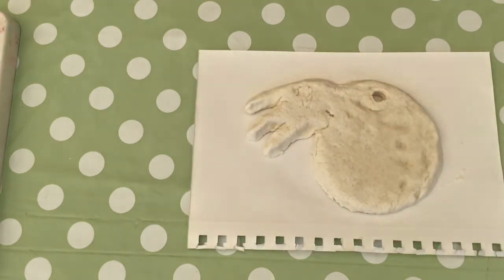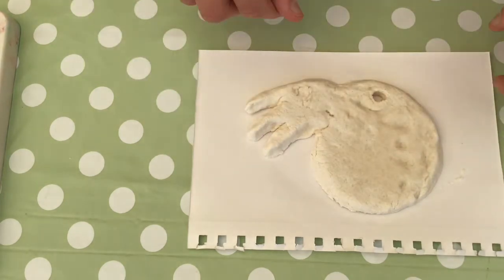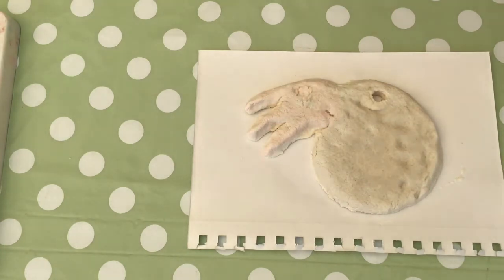The good news is that my ammonite survived. It survived the tentacle situation that we had when I made it, and it's also survived me tipping a glass of water over it as well. So I'm ready to get painting.